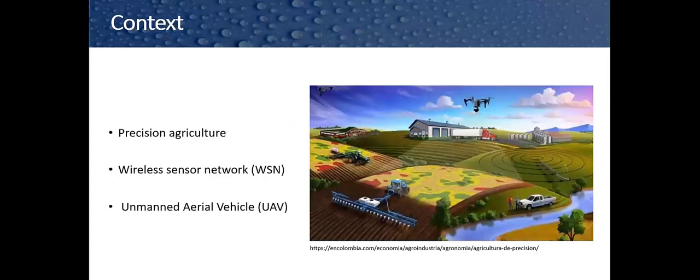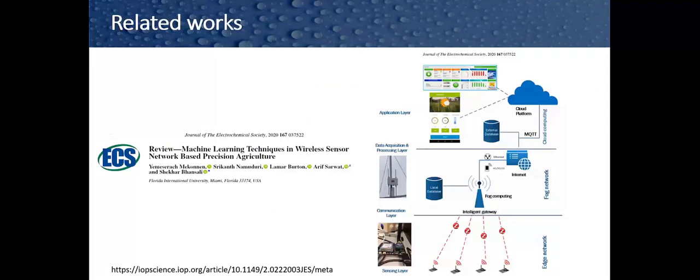The goal of organizations like FAO and the World Bank is to encourage farmers to implement solutions or techniques to take care of water, like precision agriculture, well systems, etc. And I want to take approaches to new technologies like machine learning and compare if this could improve the use of resources in agriculture. I found some previous works and reviews like this, which take advantage of ML and wireless sensor networks to increase the automation of tasks in agriculture and improve the yield while optimizing the use of natural resources. But the problem with this solution is that all the process is made on the cloud. And here in Colombia and many places around the world, the network coverage or quality isn't good in the countryside. And that is a problem for that kind of solutions.